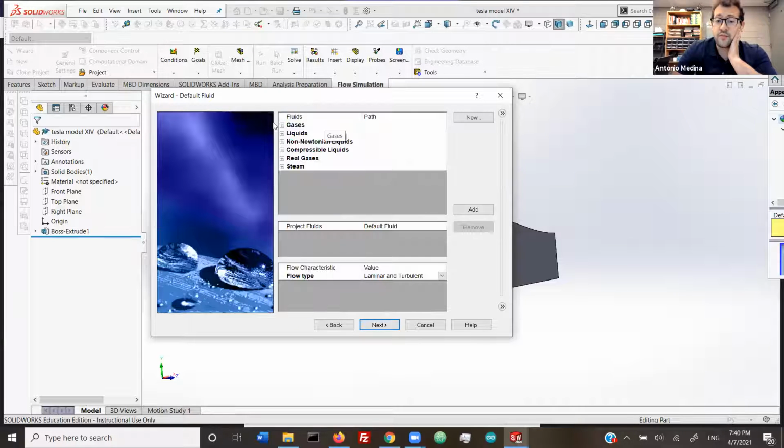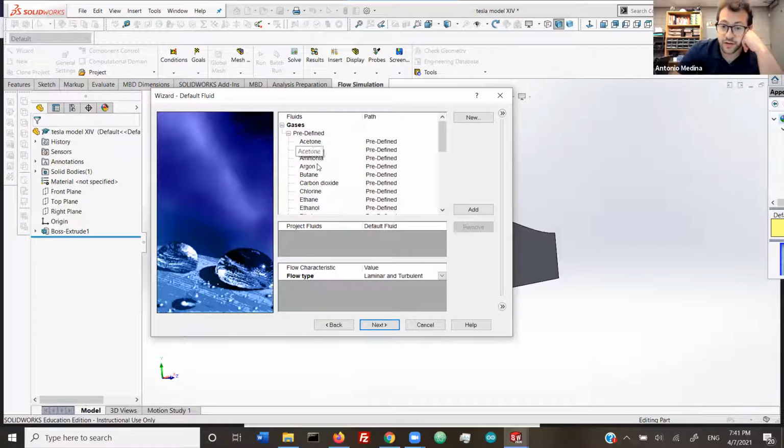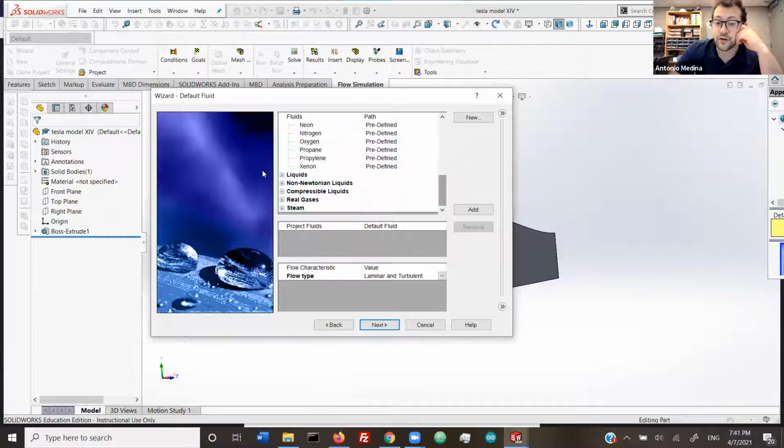Next, this is where you say what flow material is being used. In our case, we're going to put our toy car through a high-speed wind chamber, so we're going to use air. But you can see here you do have a lot of options, like ammonia, carbon dioxide, H2O. You can do Mars atmosphere, which is fun. If you were to use a liquid, you could do water, argon, acetone, different types of oils, and even non-Newtonian liquids and compressible gases and things like that.